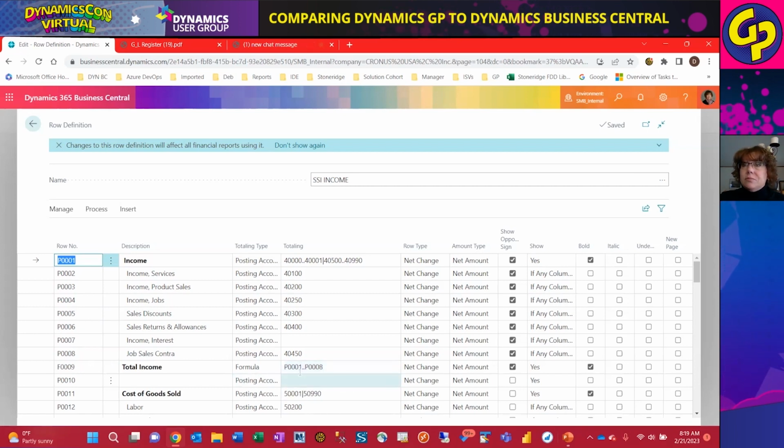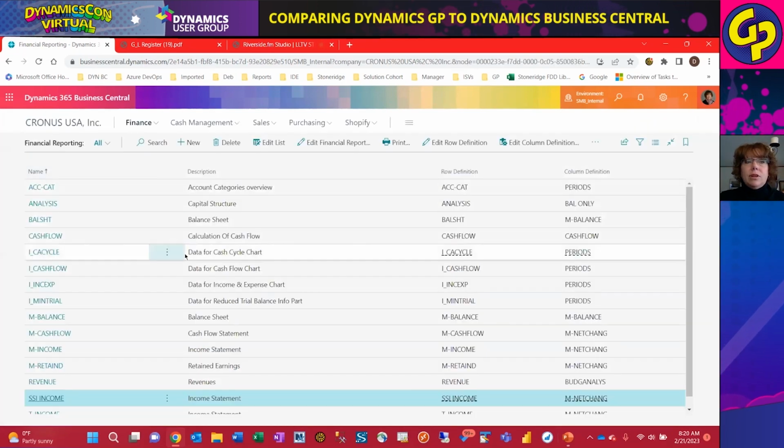You'll notice here that there's some different formatting to make that definition. Where we use a colon in Management Reporter, here we can use ... to do a range of row numbers. Up here in our posting accounts, where we did 40,000 through 40,001, again, we used the ... to do the range, but we can use the bar here to identify that there's a break. So we want to go from 40,000 to 40,001, and then jump to 40,500 through 4999.